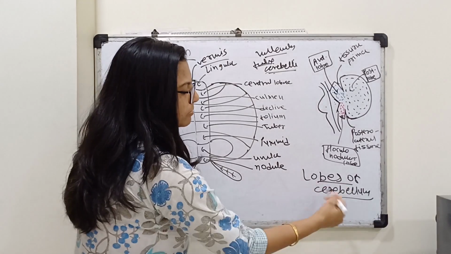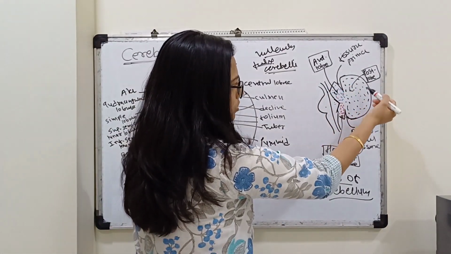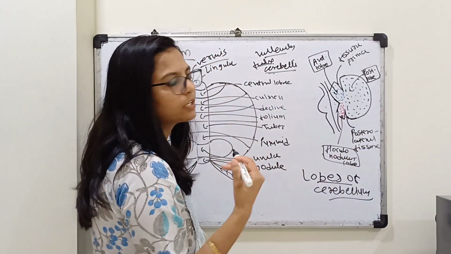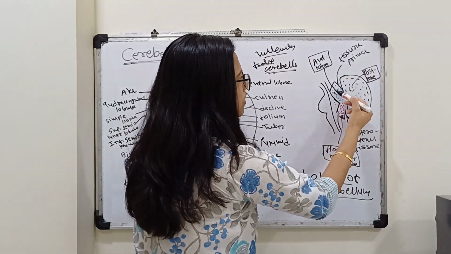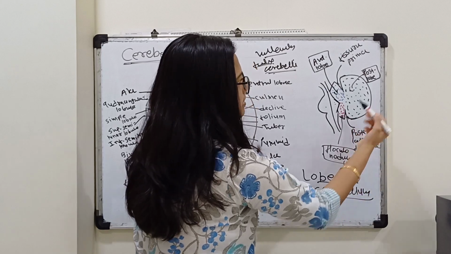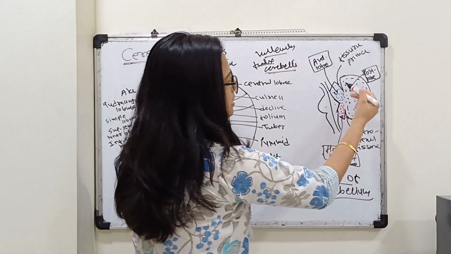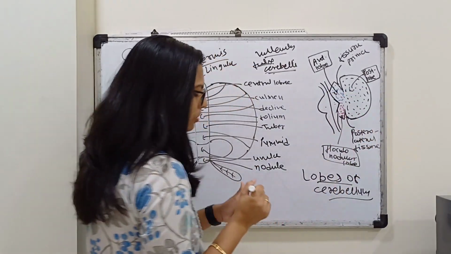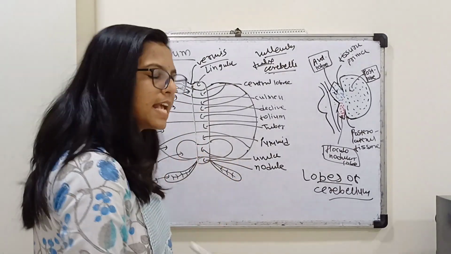Okay, the lobes of the cerebellum માં શું લખવાનું થશે? Anterior lobe, middle lobe or posterior lobe, and flocculonodular lobe. There are 3 fissures that you have to remember: fissura prima, which separates the anterior lobe from the posterior lobe; posterior lateral fissures, which separates the posterior lobe from the flocculonodular lobe; the largest lobe, that is the posterior lobe, and the smallest lobe, that is the flocculonodular lobe. Okay, so this is all about the lobes of the cerebellum.